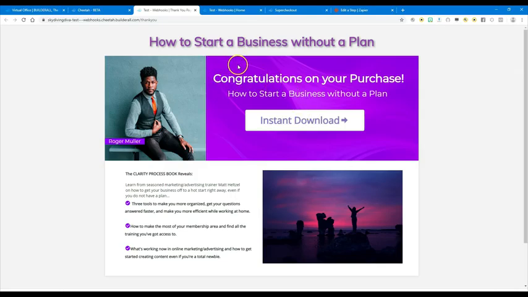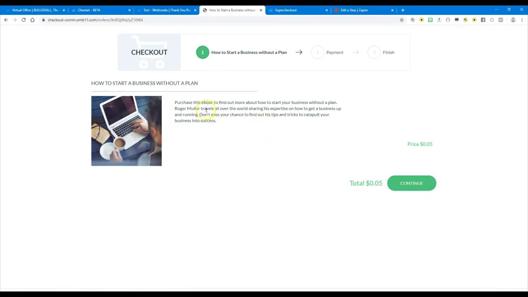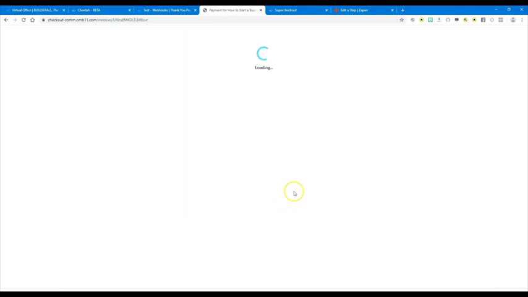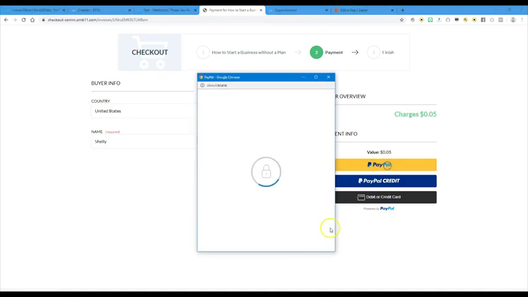So let's go ahead and do a test purchase to make sure that we can start capturing some data for Zapier. So I'm going to click onto the first page, and I'm going to click instant download so I can start the purchase process. And here's the item, so I'm going to click continue for 5 cents. And then I need to put some information in there. So I've got my name and I've got my email, and I'm going to click PayPal.